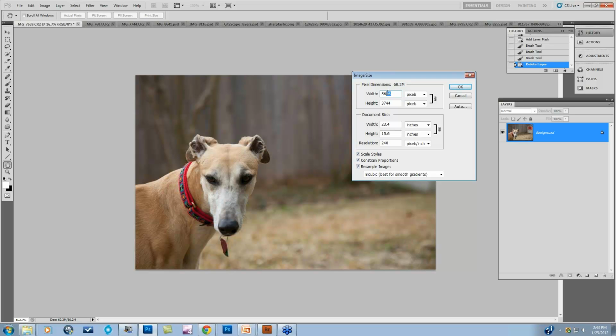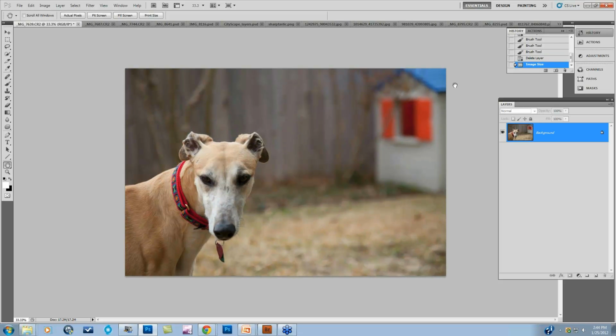So that's probably one of our biggest questions: why doesn't this work on my image blur? And then somebody will send us an example picture and you'll look at the blur and it's a 40, 50 pixel blur when you're looking at it that close. And it's just not going to be able to resolve that type of blur. So I'm going to take this down to about 3000. Say okay. It's not a small image at this point by any means. We can still work with it at a pretty large level.